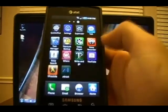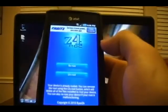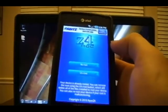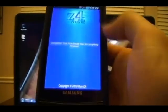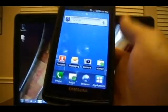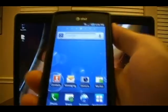If you ever want to un-root the phone, simply go back into Z4 mod. You can re-root or un-root. Re-root is basically if your root failed or didn't quite work out. Un-root will completely turn the phone back to normal. Your root should now be completely removed; you will need to reboot the phone for that to take effect. If you need to take it back for warranty purposes, be sure you also uninstall Z4 root. That's how to root Android 2.2 on your Samsung Captivate — the Z4 root mod actually works on a ton of phones.